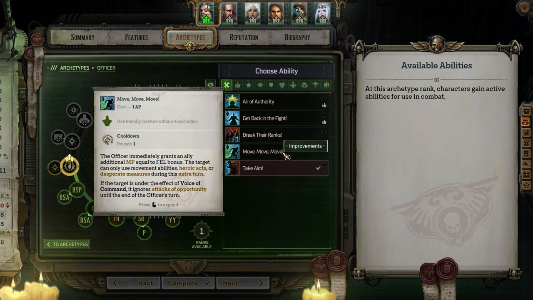Move, move, move. The officer immediately grants an ally additional MP equal to fellowship bonus. The target can only use movement abilities, heroic acts, or desperate measures during this extra turn. If they're under voice command, they ignore opportunity attacks until the officer's turn.